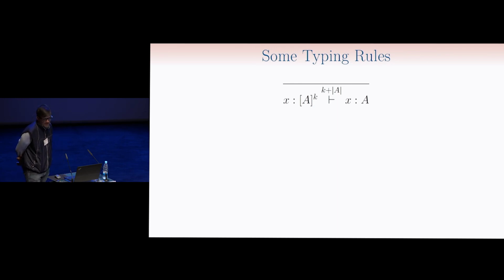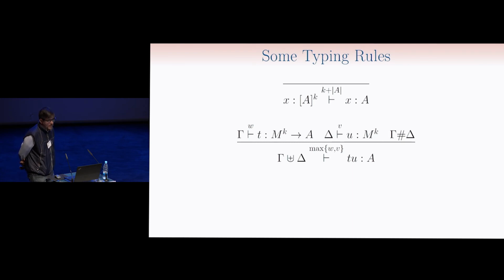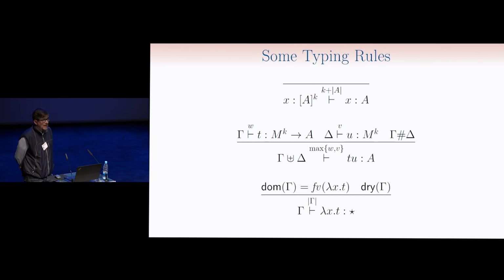The size of types just measures the size of the underlying stack. When you type applications, you do it more or less as in ordinary intersection types, but the key here is the following. You have to take the max rather than the sum, because space is dealt with not by just summing up the weights, but by taking the max. And when you type a value as a star, so it's the final result, you should take into account that this final result can itself be a closure. So the size of the closures substituted for the free variables should be taken into account.